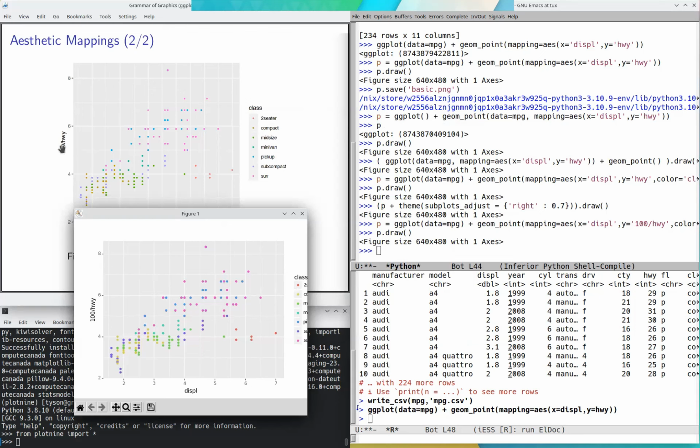And you can see it's doing nice stuff for the labels too, right? By default, it picks up my expression for my label. And again, I could do the same thing here to cut this one down to give a little more space to my labeling over on the side. And now in this one you can really see this was the fuel hog here. And you can see there actually isn't that much difference between these ones here on the low end. And you can sort of see some of the data here too.